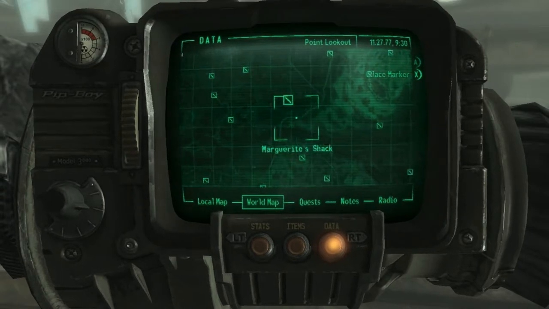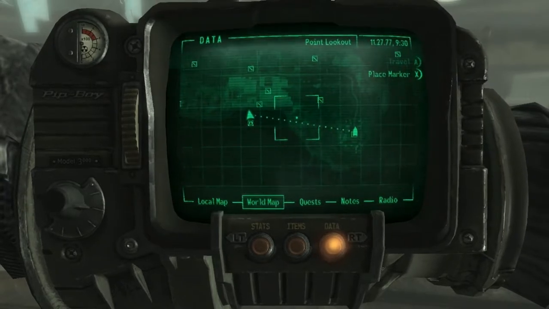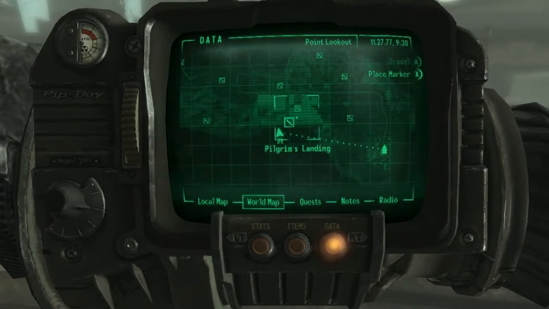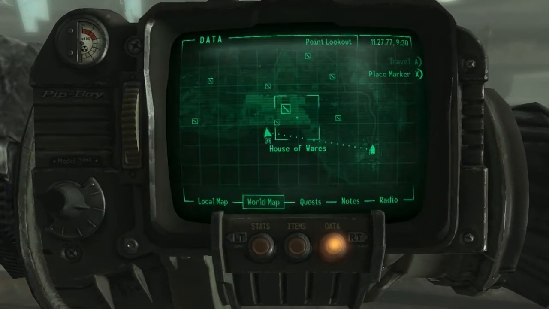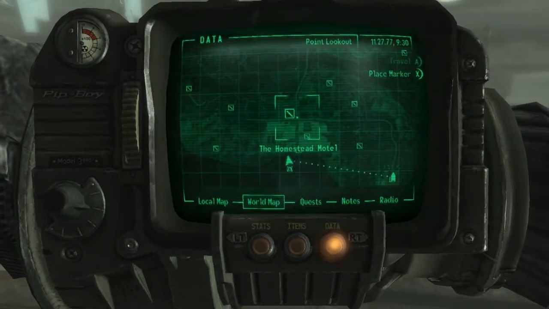Or is every dot put out? Anyway, the place I usually start is, well, let's just start in, and we're going to eventually wind up at Pilgrim's Landing and the Homestead Home Motel. That's going to be our base of operations for our time in Point Lookout. Let's go ahead and find it.